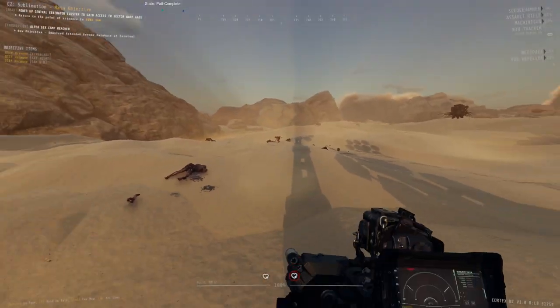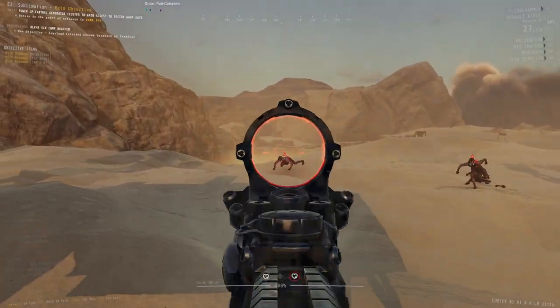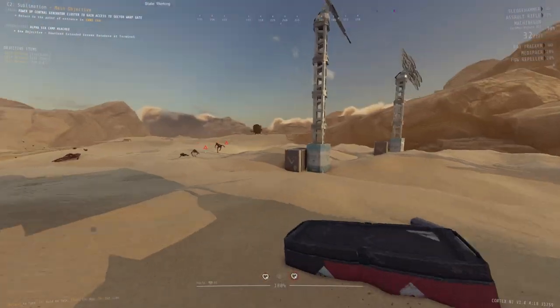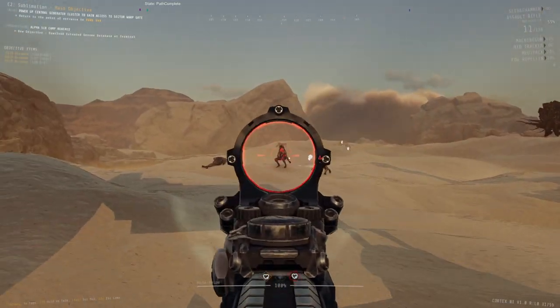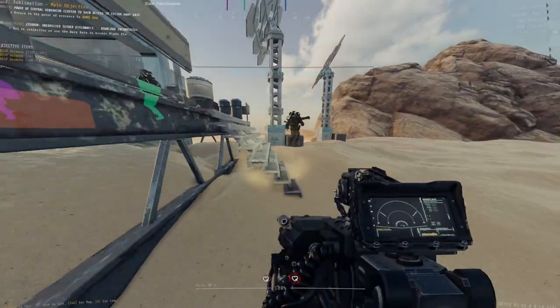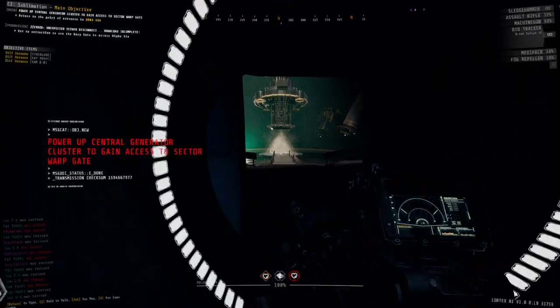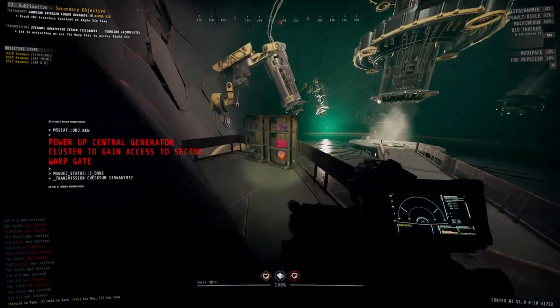Okay, I guess you have to ping the matter wave projectors. Oh yeah, I think we have to look here. Yeah, you might have to ping it. We have to download something. Download that shit. There's a big fly or something. It's coming. Never mind. We might get ported back.